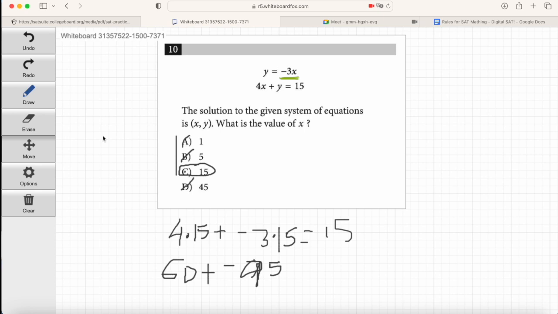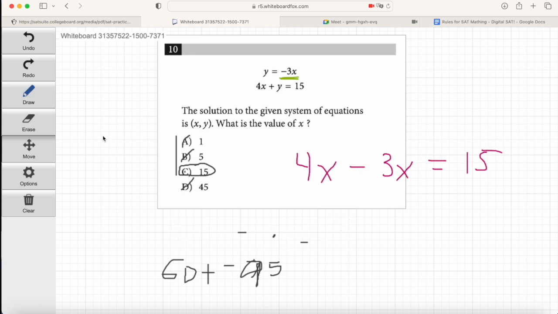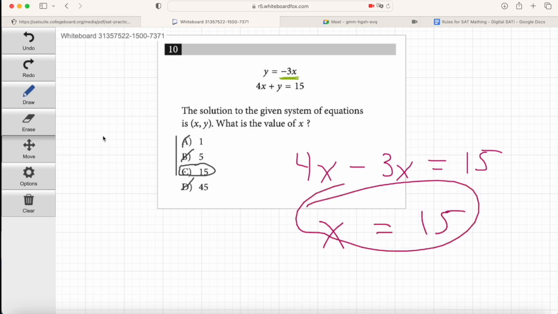That's nice. I do want to talk about the algebraic operations here, though, as well, right? Because if you're doing the algebraic operations, it's actually pretty straightforward if you kind of deal with these equations in terms of x. Because we can rewrite the bottom equation as 4x minus 3x. Does that make sense why we can replace that y with a negative 3x? Is that clear? Equals 15. And then we're actually really close to finding the right answer because what's 4x minus 3x? 1x. It's 1x, which is just x. And there's your answer right there. X is 15. Booyah.